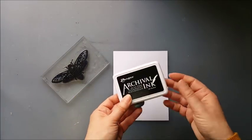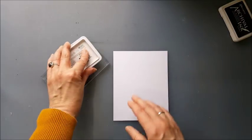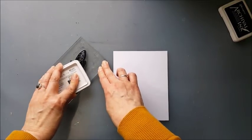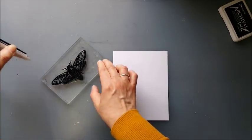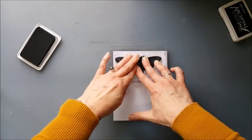So today I'm going to stamp with my Jet Black Archival ink, because I think I'm going to use a water-soluble method for colouring. I'm not entirely sure. I might use my scribble sticks or I might watercolour, but if I use this ink, I know it's waterproof and it's not going to move if I do decide to colour in that way.